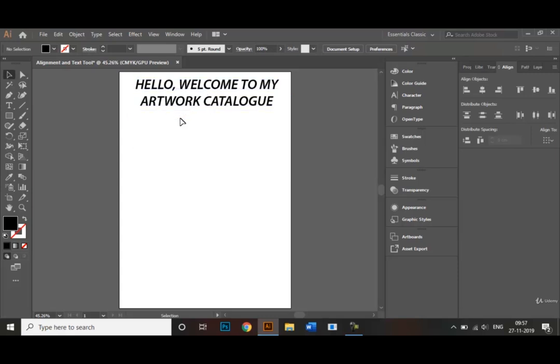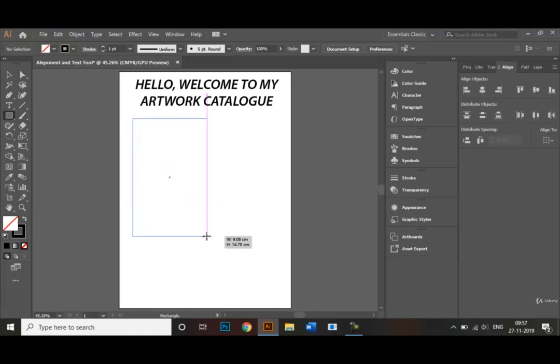Now, similarly, if I want my text to be inside a box, we can do that by first creating a box and making sure there is no fill and my stroke color should be black as well, right? So I can just click on the swap right here, okay? So let's make a box.